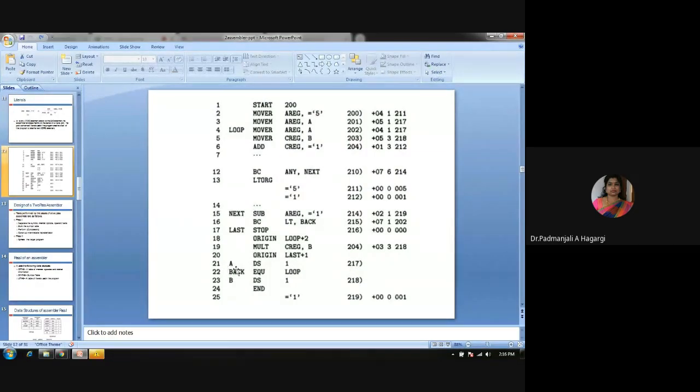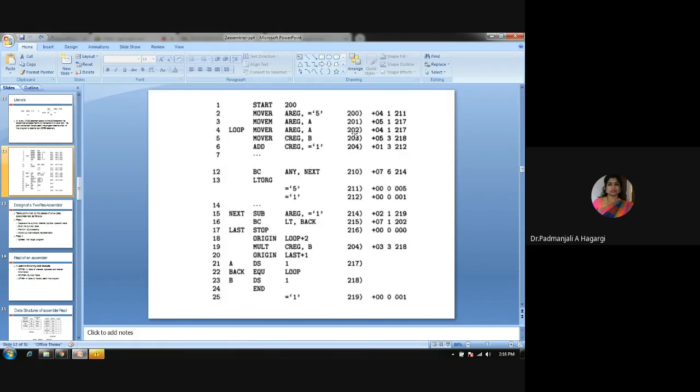Now here we don't have any further instruction, but at this location what are the next instructions? The declaration part, the data segmentation part is happening. So at this location, at 270, declaration part is happening. A is declared, B is also declared, where back is nothing but n. Using the advanced assembler directive, back is equalized to loop.